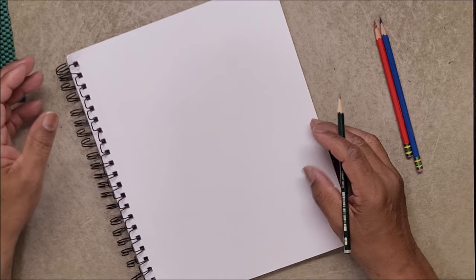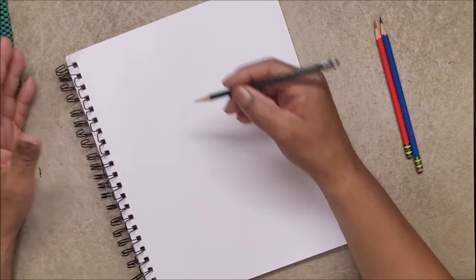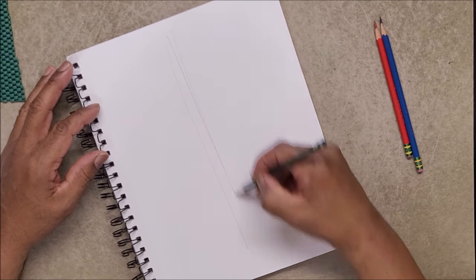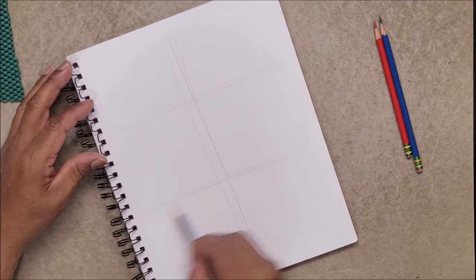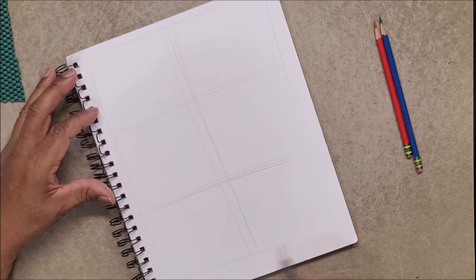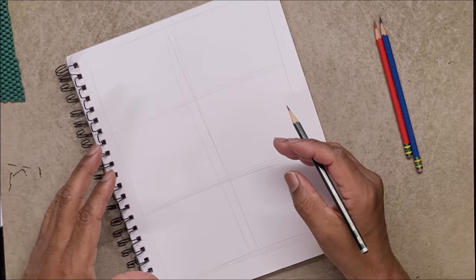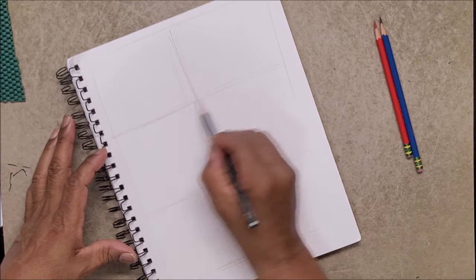So the one thing you want to do is get your paper. You want to do six panels. We're going to do six even panels. Just six. Split it down the middle, right here, and then right here. We're not inking this yet, so later on we can change panel size or take away panels, but you want to start this way in the beginning.